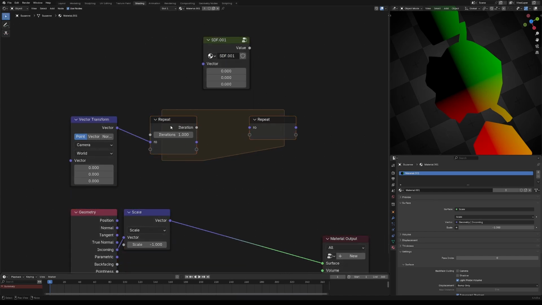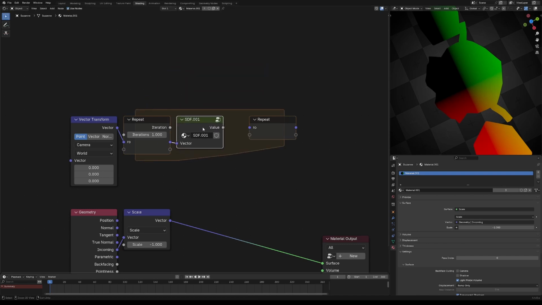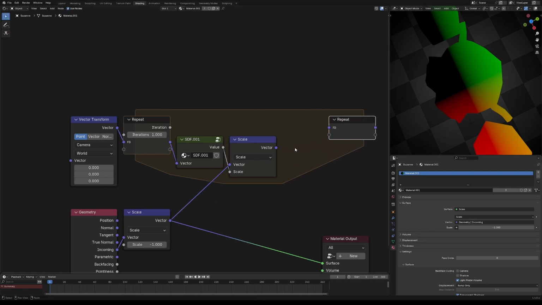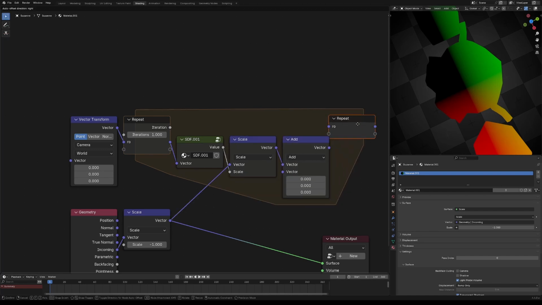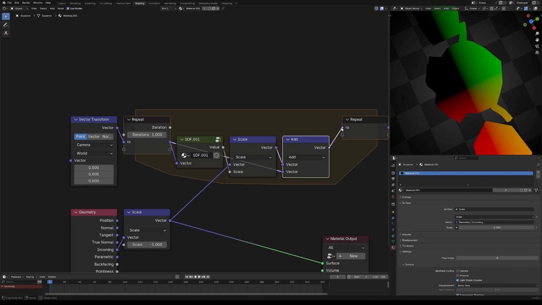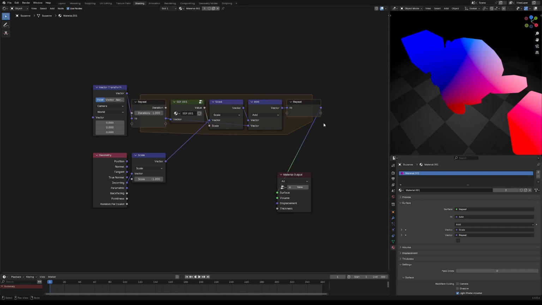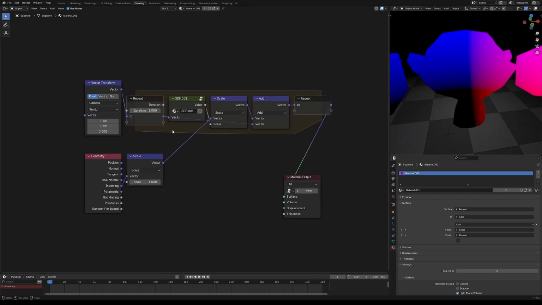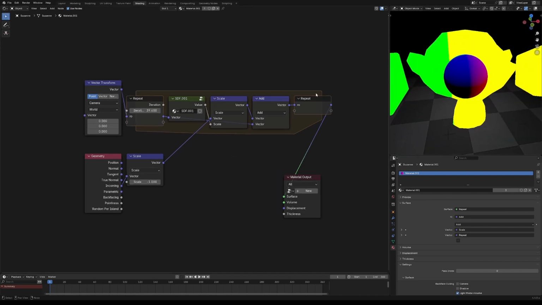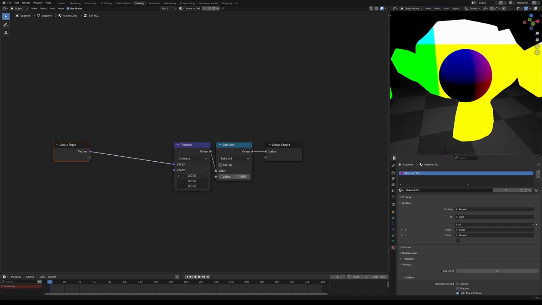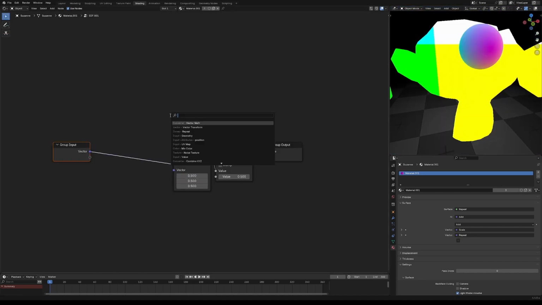So now what we want to do is, from this ray origin, sample the distance through a scene. We then scale our ray direction by this distance, and add that to our ray origin, like this. If we plug that into here, we can now preview this little scene. It doesn't look like a sphere, but if we increase the number of iterations, you can see that our sphere will take shape.